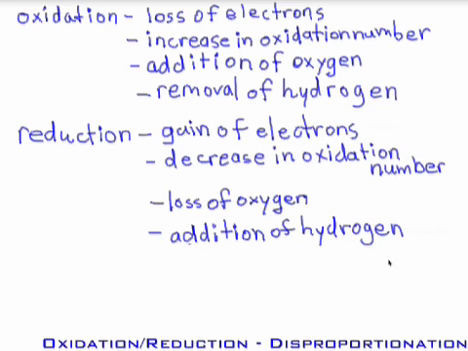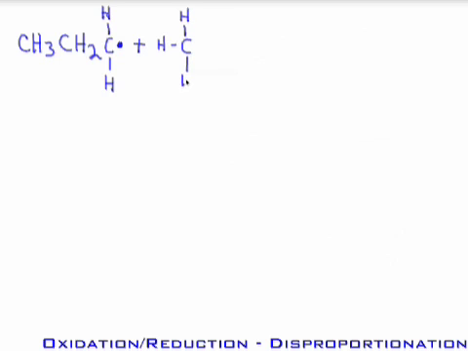How does this apply to disproportionation, to the termination reaction of two radicals? Well, remember, we had a propyl radical. Suppose my propyl radical comes in and reacts with the ethyl radical. So I have this propyl radical, and it's coming in to react with an ethyl radical. So here is my ethyl radical.